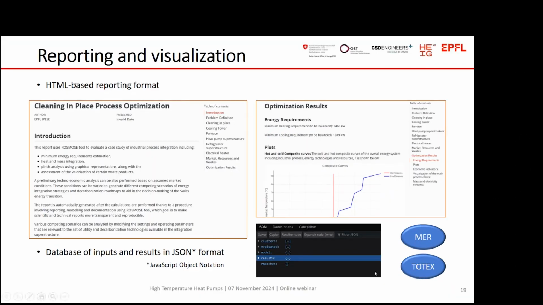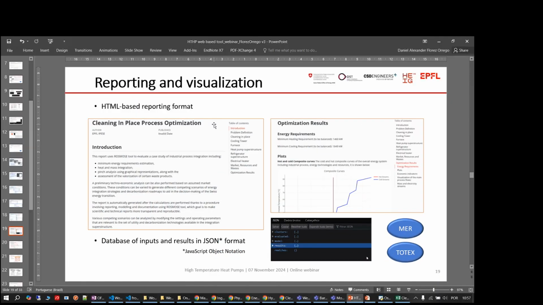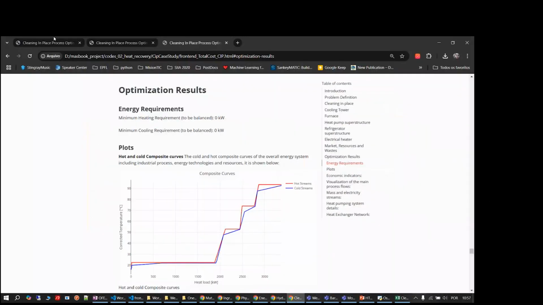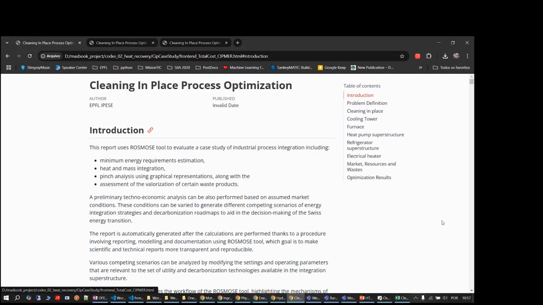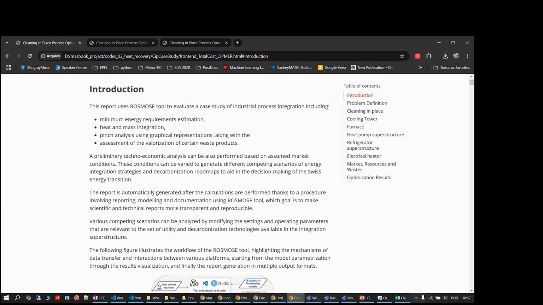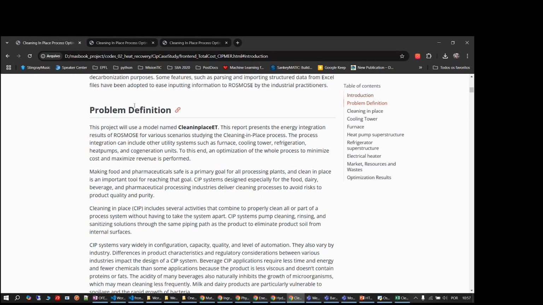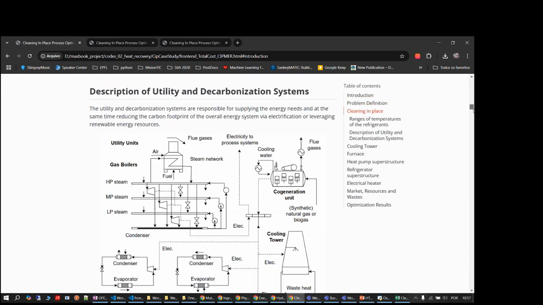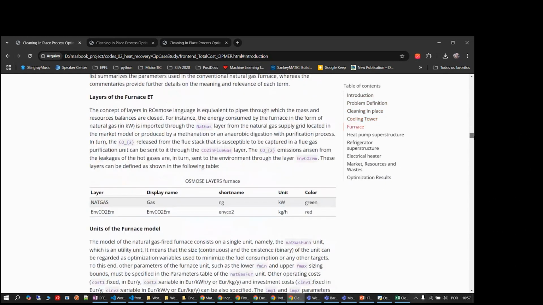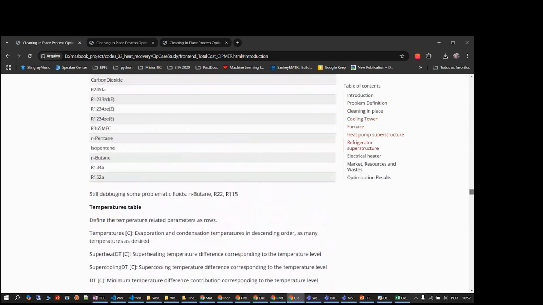And then at the end, you will have an HTML-based report that will have a nice summary of all of the assumptions, documentation, results, but also the curves that you will see here. So I will show you how it looks. In this report, you have at the end an HTML report, a web-based report in which you will have your introduction, you will define your problem, how the cleaning in place looks, which are the assumptions that you have had there, and all of the utilities that you have considered to compete there.